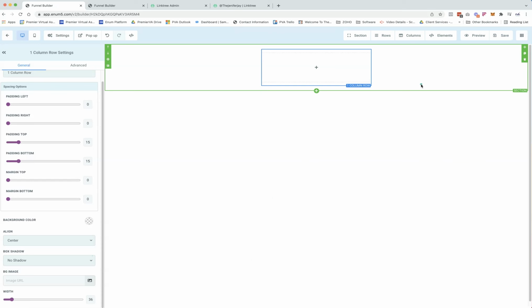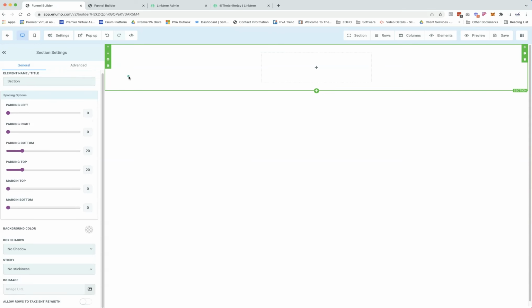So now we have our option, right? But we want to do a background. So in mine, you saw I had a background. So if we go up here and highlight, you see the different highlights. And if you're ever wondering what part of the building you're on, you can see in the corner. This says section, this one says row. So I want the section because I want to add a background to the entire page. So I'm going to click in the section.